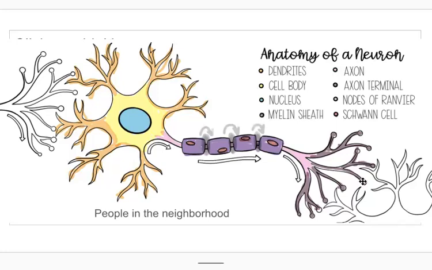And that gap has to be overcome, and it's overcome by what is called a neurotransmitter. A neurotransmitter is a chemical that is going to be released from the end of this neuron, and then it's going to bind to this next neuron and cause either this cell to fire or to not fire. It can either excite the next cell or it can inhibit the next cell. And the same thing would happen here.